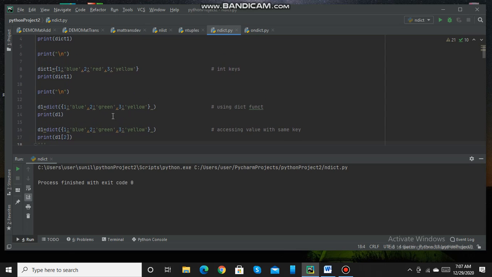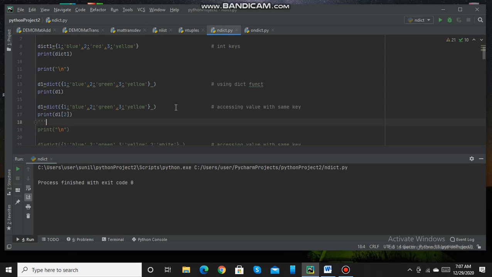The same dictionary I am creating using the dict function, and printing it. Then here I am trying to access the value with key 2. So green will be printed. Green is the value with having key 2. So let us execute this and see.